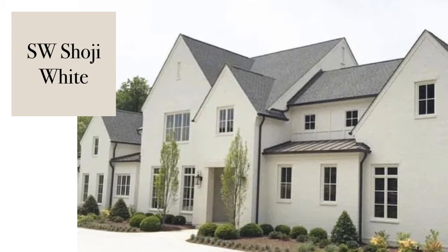If you're at all concerned about your white exterior being too bright, you need to check out Shoji White from Sherwin-Williams. This is one of my favorite off-whites for exteriors and one that I recommend a lot to my clients. It has really neutral undertones, but still those subtle hints of gray and beige. It can look more like a white or more like an off-white, depending on your lighting conditions. So if you have a house that gets a lot of shade, or you live in a climate that's very cloudy, it's going to look a little more like an off-white. But if you get a lot of natural light and bright sun, it's going to look even brighter. Shoji White is just a solid overall, good-performing off-white that'll give you that softer overall look without being too creamy or getting too gray on you.